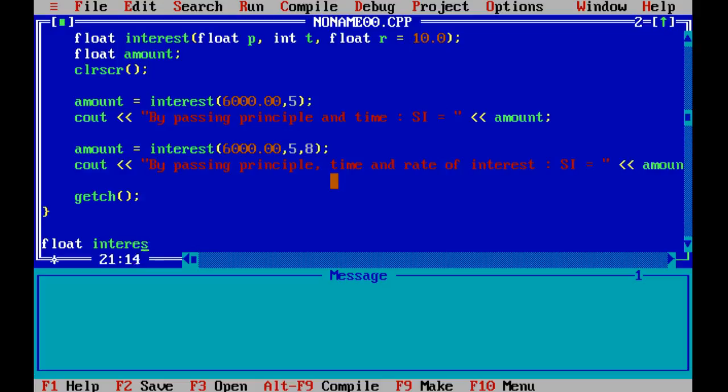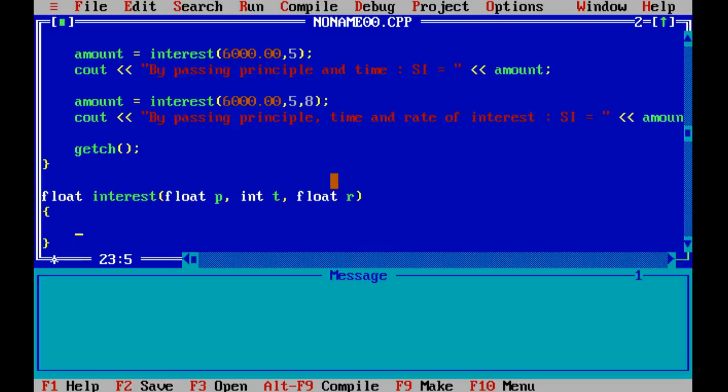Okay, now let's actually write the UDF. So float interest, float p comma int t comma float r. Okay, and now we can do the calculations in the return itself.